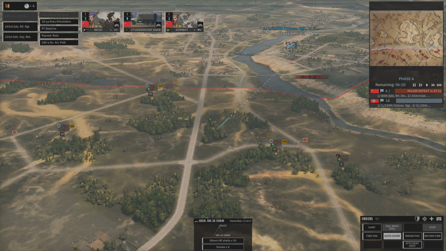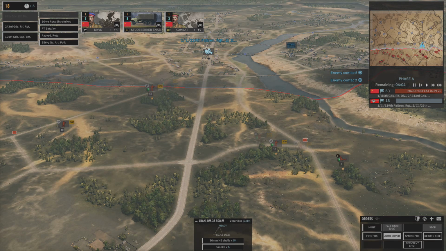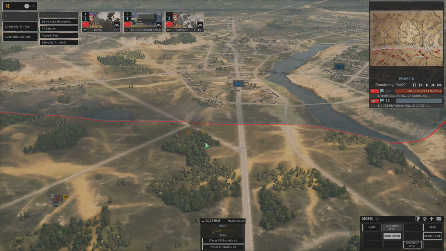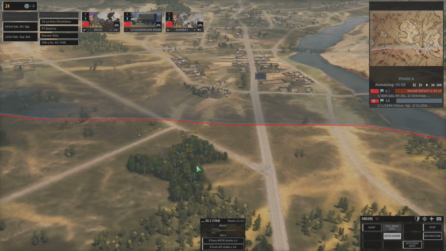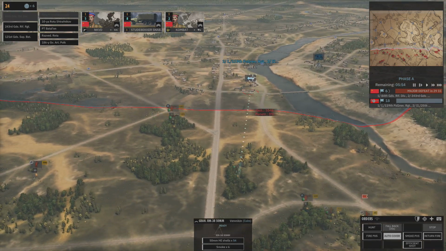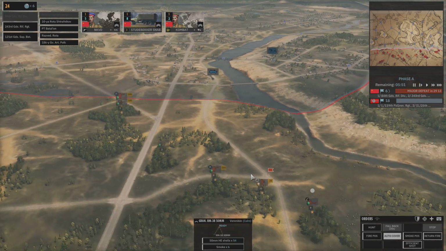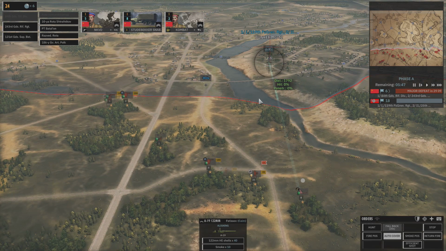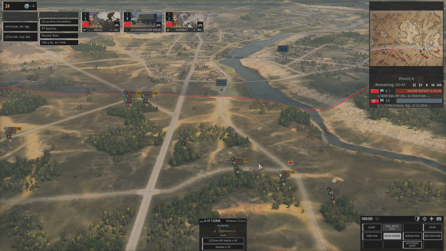And mortar. No line of sight. Those little trees. Ooh. Take them out, guys. Take them out. I've got to get you some line of sight here. Take that gun out. These guys will be able to take him as he comes down the road, so it's okay.